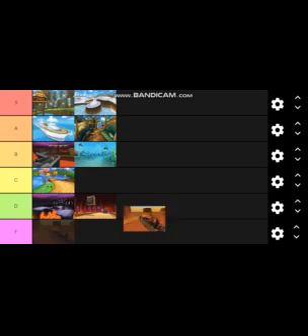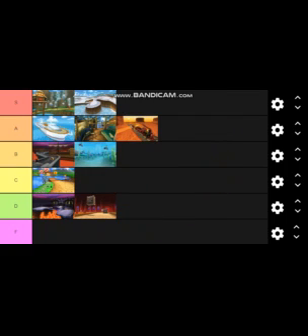Next up we have Calamari Desert, A tier. I always liked this track in N64, so yeah. Next up we have Waluigi Pinball, very, very easy S tier. Why is it Waluigi in Mario Kart 7? Next up we have Koopa Cape. Another cool track. I'll put it in B tier. I don't think I have much to say on this one, honestly.